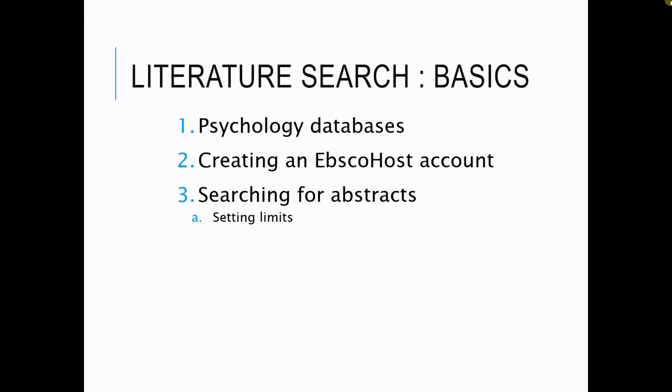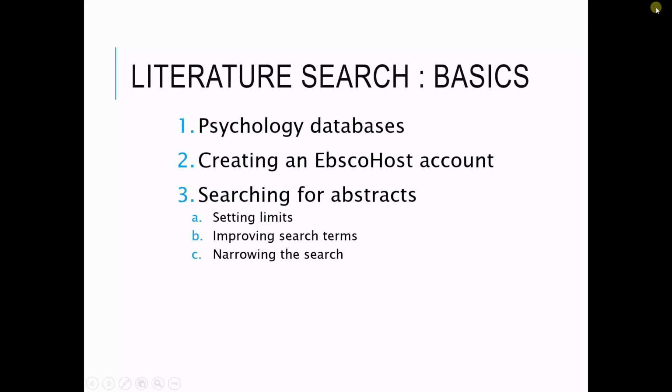First thing that you're going to want to do is set limits based on what your assignment is. So you might need to set the year limit. You might want to only search for peer-reviewed articles. Then I'm going to talk about how you can improve your search terms. One of the big problems that students tend to have is not being able to find enough literature, and there are some tricks that you can do to help you really start with a big, broad base of articles to search from, and then you want to narrow the search so that you're only getting information and articles that are going to be related and helpful for your project.